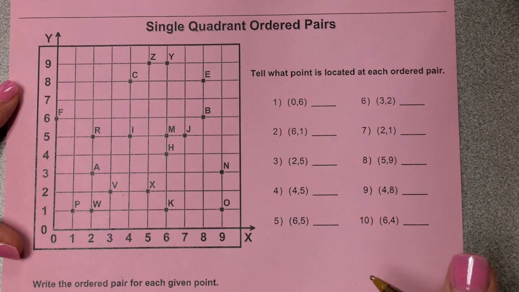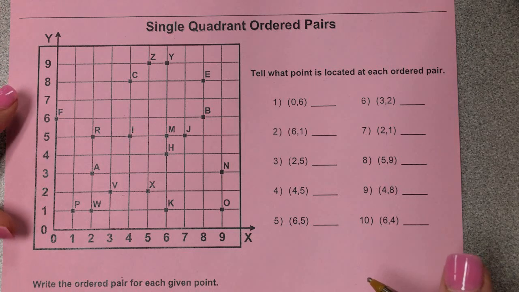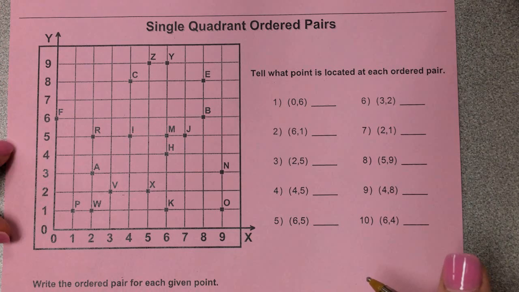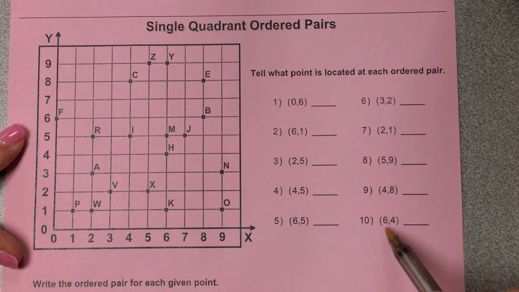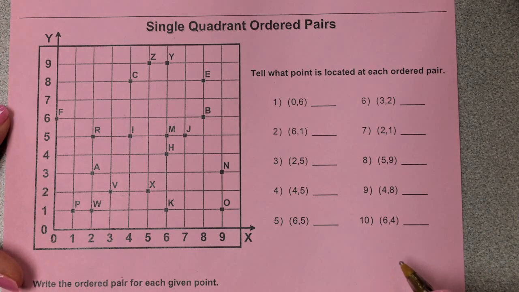Boys and girls, some people are just chatting and blurting. Neither of those things are options right now. Your directions are to raise your hand if you can help us answer Mrs. Cartwright's question. What do we call these pairs of numbers that are in a special order and they're in parentheses?